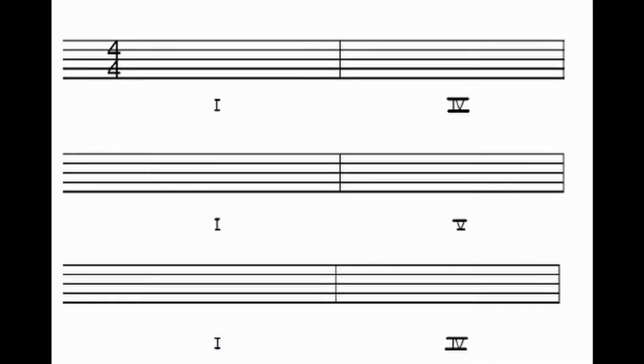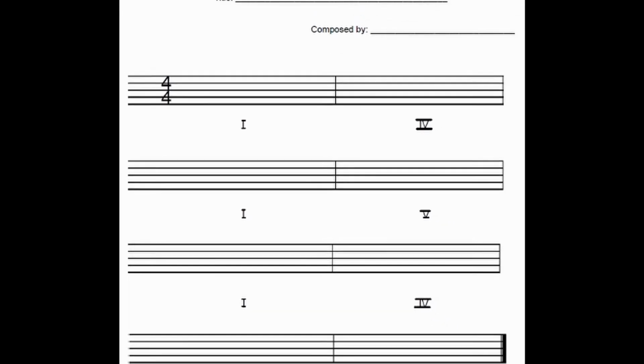The second convention is that partway through you will end a phrase, like a sentence, on chord 5. This leaves you wanting something more to end the phrase with. In between, you can experiment with the order of the chords to your heart's content. In the worksheet, you'll see I've written out a common chord progression, that's the order of the chords, and you might want to start trying that first.